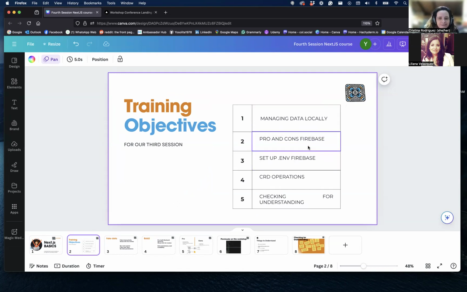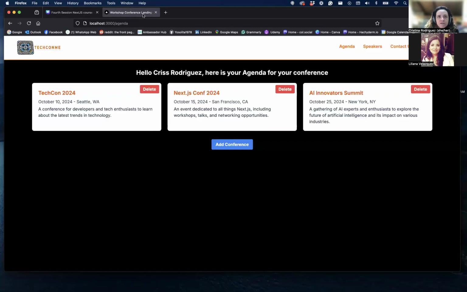The spoiler alert is that sometimes you don't need a database. It really depends on the project. And as a software engineer, you have the mighty power of making those kinds of decisions. You can say, this is just a landing page, I will not use it.